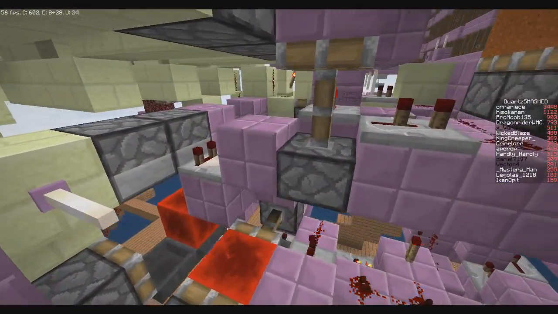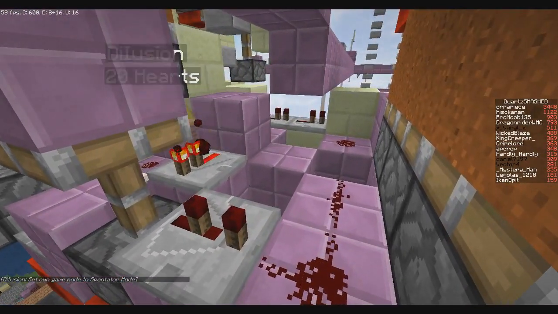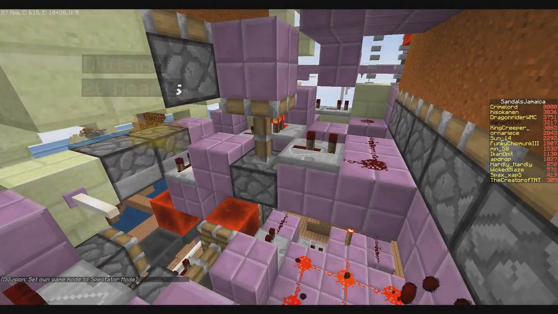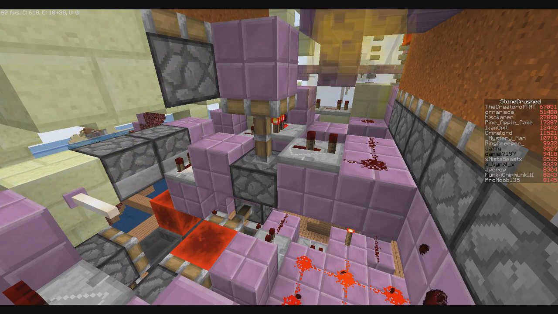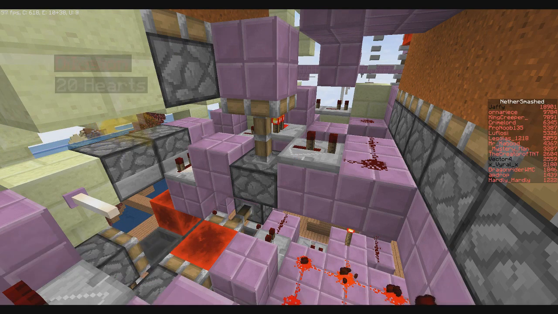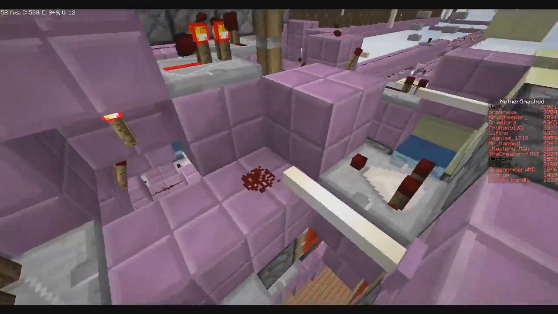In the wiring. What did you change? I put in a monostabler. Oh, you put it there. Yeah. Does that not break the redstone coming from this dropper? No, it shouldn't.